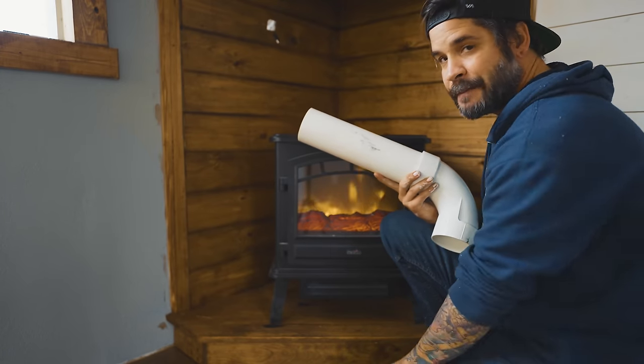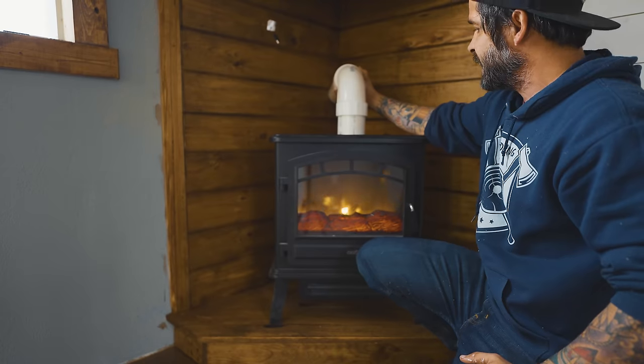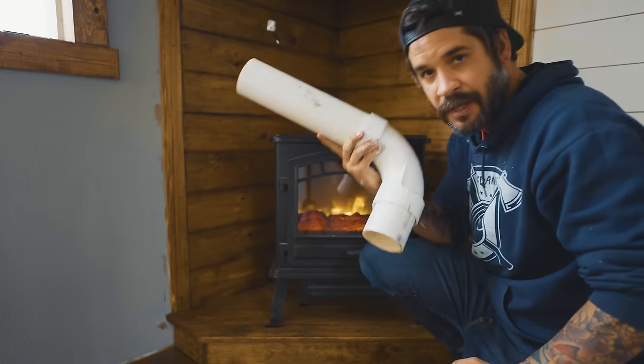I'm gonna paint that up. I may end up adding this on the bottom, so I'll paint that as well if I think it needs to go a little higher to look more realistic. So let's go paint this.